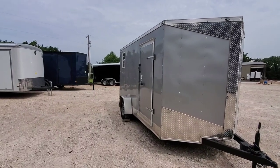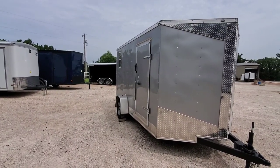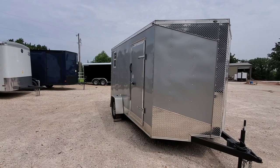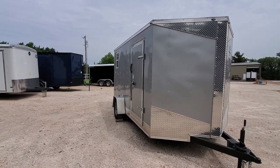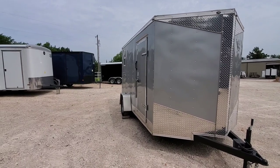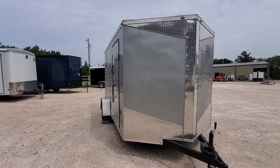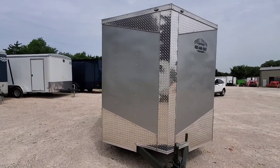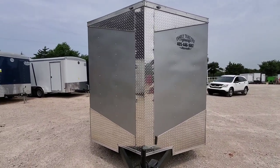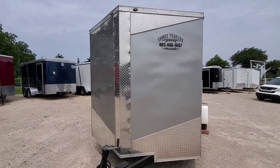What you're seeing today is a 7 by 12, 6 foot 6 interior height, Deep South cargo trailer toy hauler conversion. The trailer has a 3,500 pound brake axle under it. The color is silver with a great deal of diamond plate trim, which dresses it up and makes it not look like every other silver cargo trailer going down the road.